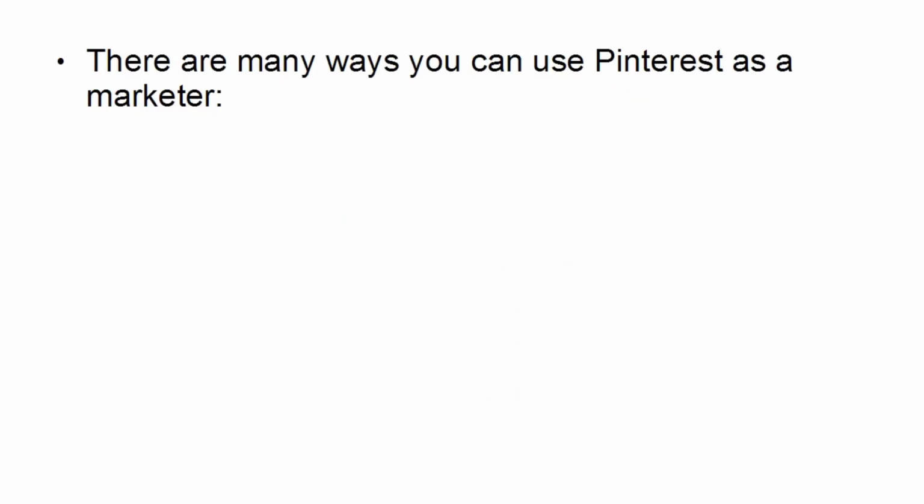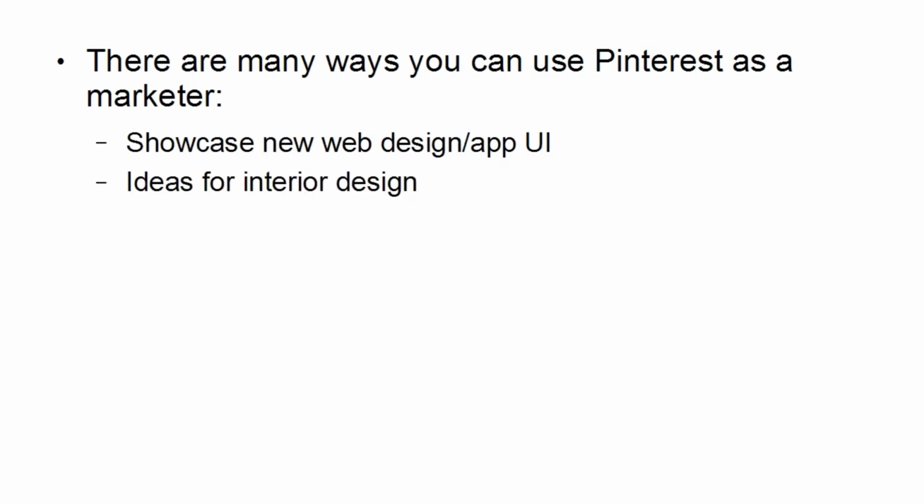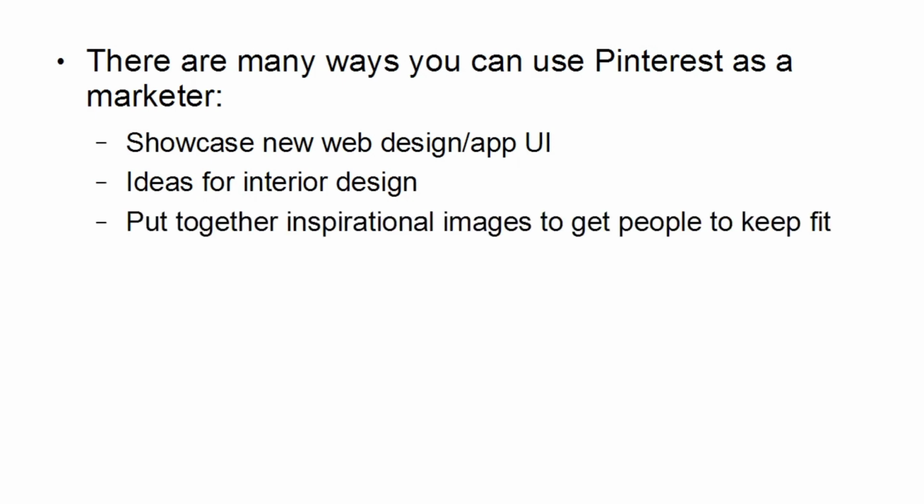And there are many ways that Pinterest gets used by marketers. For example, you could showcase a new web design or app UI. You could have ideas for interior design. You can put together inspirational images to get people to keep fit if you're in the fitness niche. You could have things like moves or goal physiques, etc.